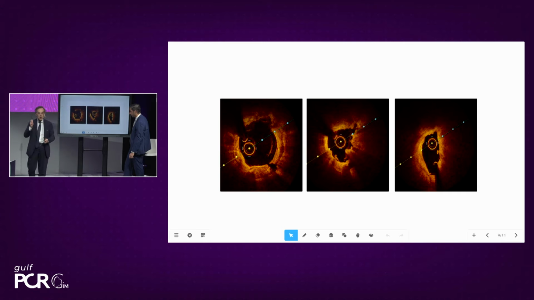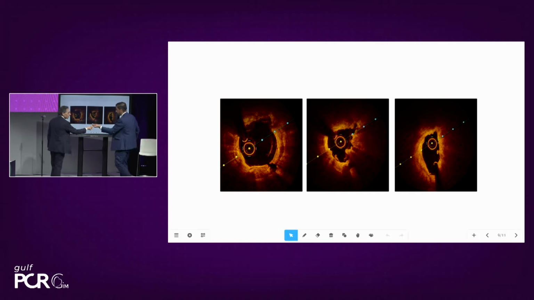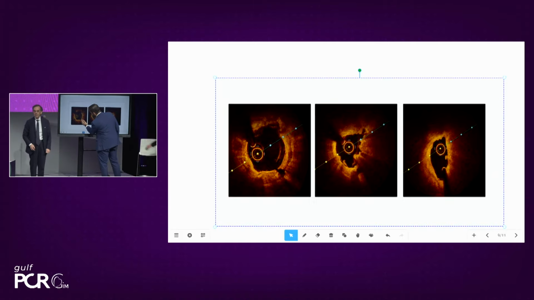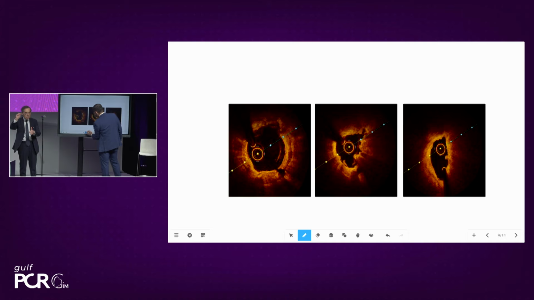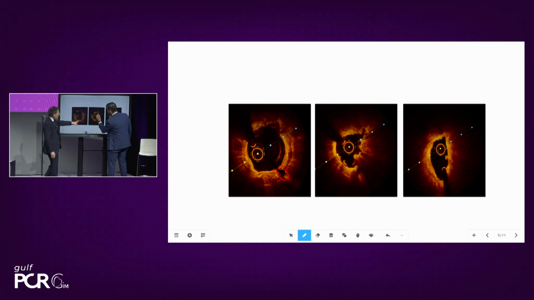Very important. All the procedure has this magic moment. Which is the magic moment? The magic moment is lesion preparation. You decide, but then you need to check: are we ready to get the stent implanted or not? And he was showing something very, very intriguing. This is the distal part of the vessel, Mahmoud, and it shows the crack, which is a deep crack. And you might have an incision, superficial. You might have a huge dissection. Here you have a crack.